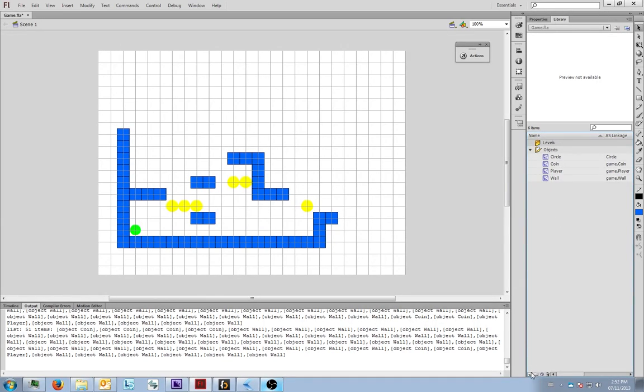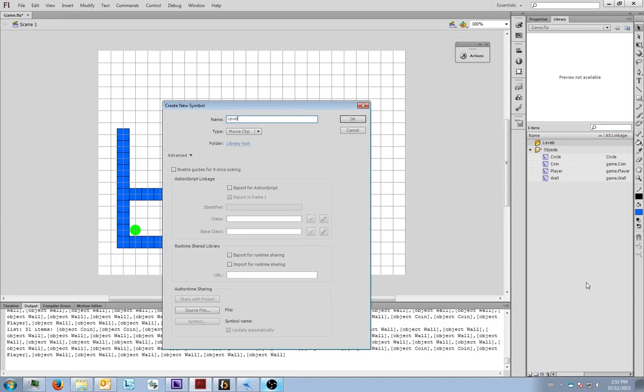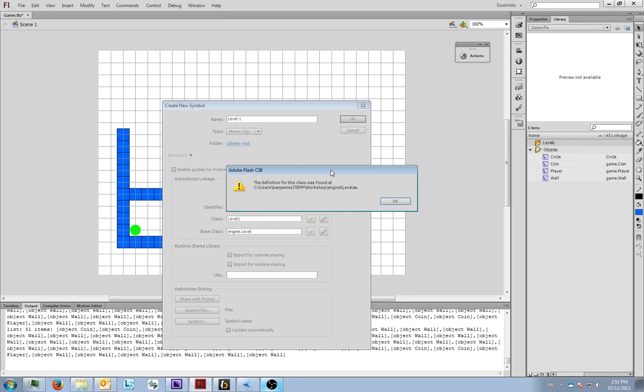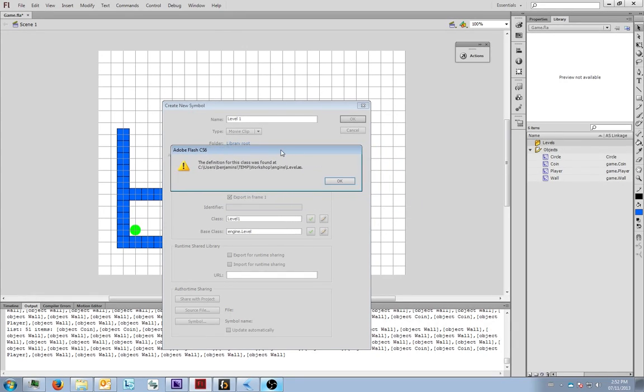Inside of our level, we're going to create a level 1, and level 1 is going to extend engine.level. The definition for this class was found at.